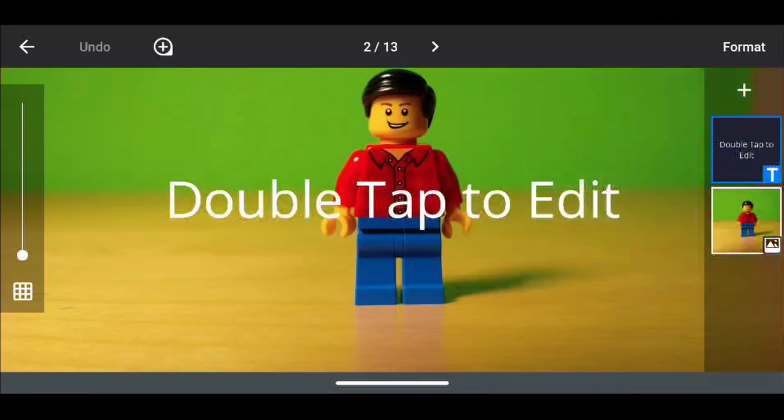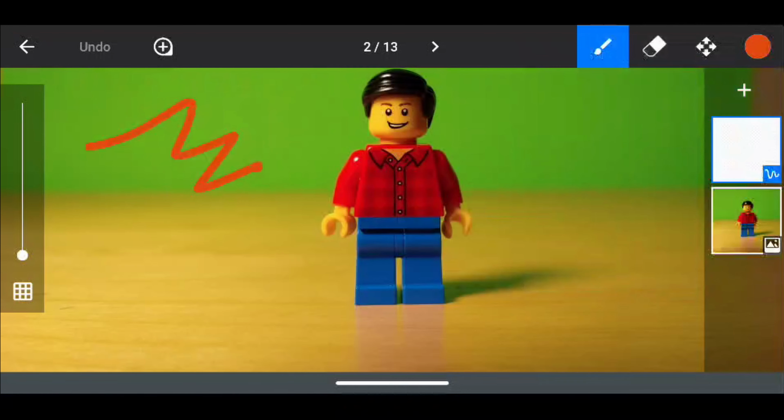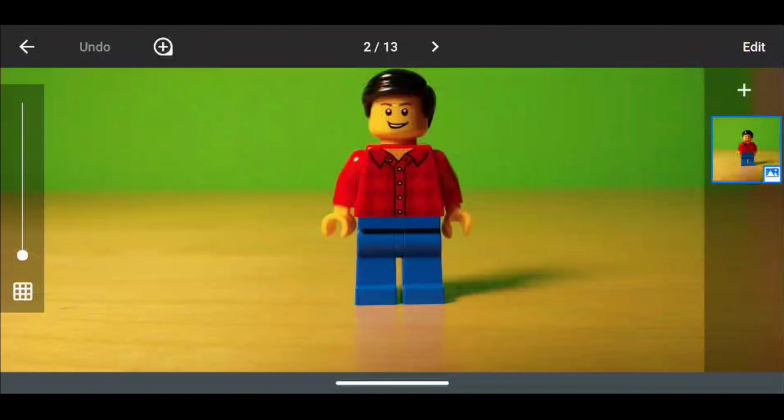So this is definitely a good reason to get the paid version. And you also have added drawing. So these are all really cool features that you have in the paid version that we don't have in the free version. So yeah, these are definitely some things that you will want to keep in mind. If you don't need a lot of these cool fancy edit features, then I would go for the free version. But really, if you have $5 lying around, which most people do, then you should definitely get this because it does have a lot more features.